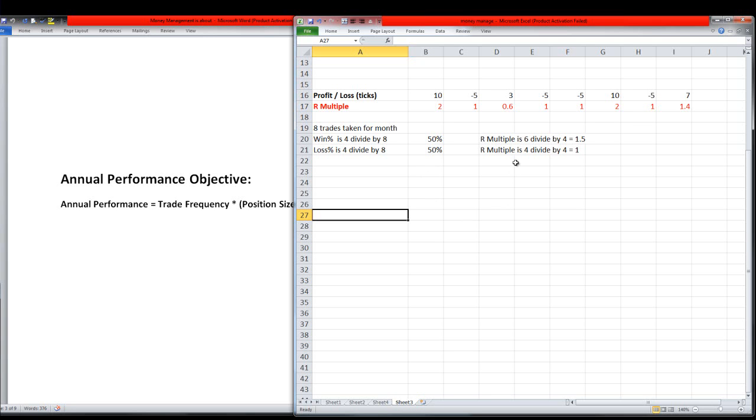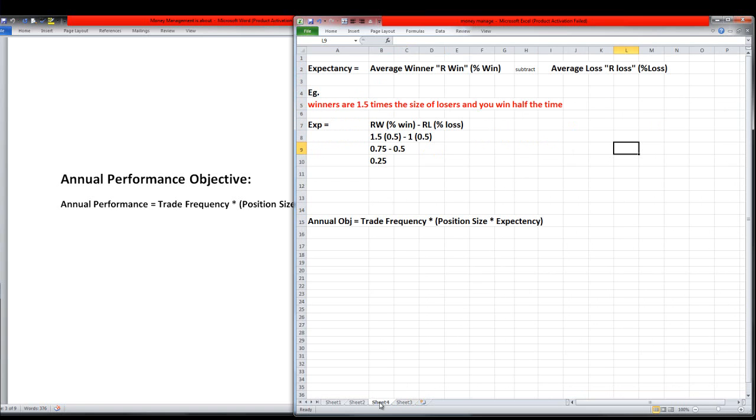For example, with myself, I think I'm sitting about 0.7, 0.8R, because I take 5 ticks as my full stop loss. But on average, I have some 2 tickers, some 3 tickers, some 5 tickers. When I average it all out, it averages out to about 4.2 ticks, or say about 0.8 of an R. When I average it all out based on many months of information. Okay, so let's take this data and put it over here. Okay, remembering this is the formula that we're using.